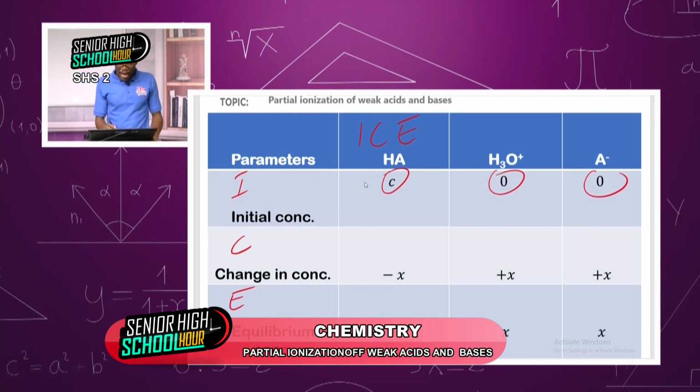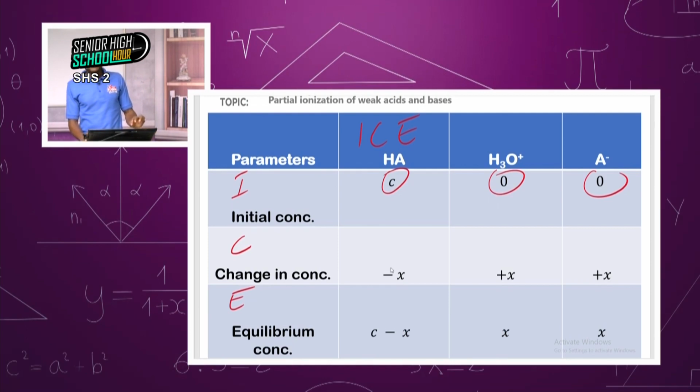So for the change, we are using X as the degree of dissociation. How much of the initial concentration of the acid is declining? We use X to represent it. You can use any variable to do that. X and Y suffer a lot in mathematics, but you can use any variable that you want. You just define that it is the value declining from the initial concentration and appreciating equivalently. Yes, equivalently. So if there is a change, the initial concentration will decline.